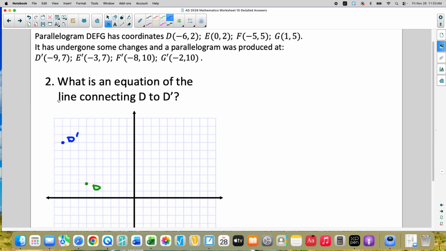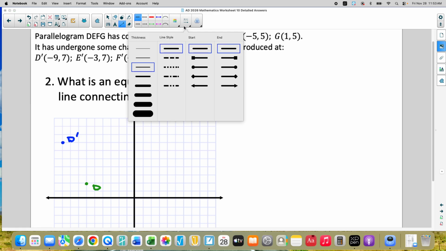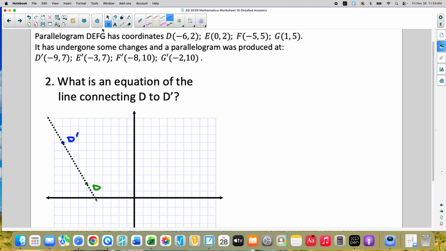What is the equation of the line connecting these two? So if we had a line, let's pretend we had a line there. Let's go dotted. So we have a line that looks like that. We can find the slope. Remember, we can write a linear equation, one of the easiest linear equations. Well, actually, would that be the easiest? We'll show it in slope-intercept form. They should have said, what is the equation in slope-intercept form?